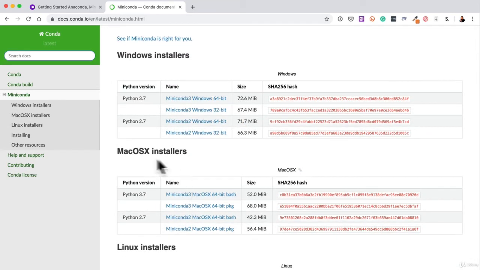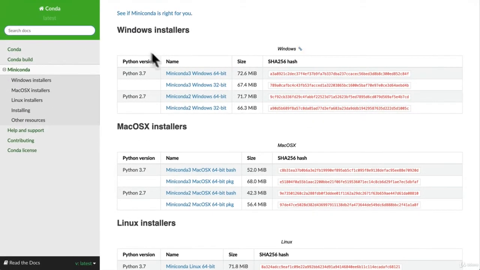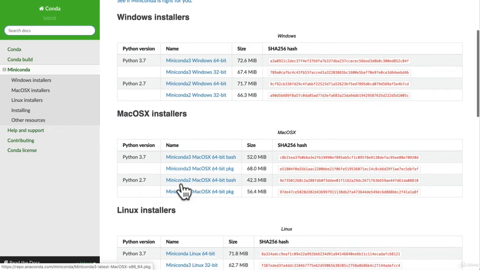Now, because I'm using Mac OS, I'm going to download the Mac version. I want to download the latest version because Python 2.7, or Python 2 anything, is getting phased out as of 2020. So remember, if you're on Windows, you might want to look at the Windows version of this lecture. But if you're on Mac OS, these are the steps for you. So we download the PKG version. Just trust me when I say the PKG version.